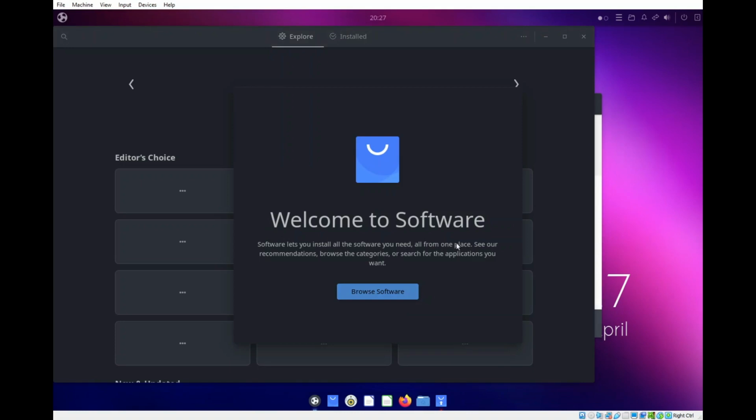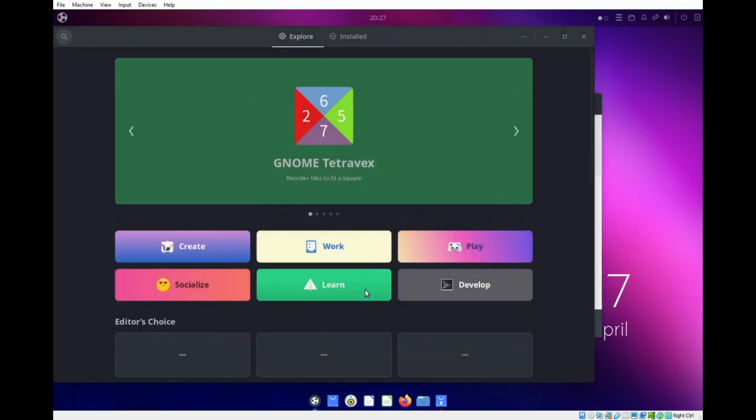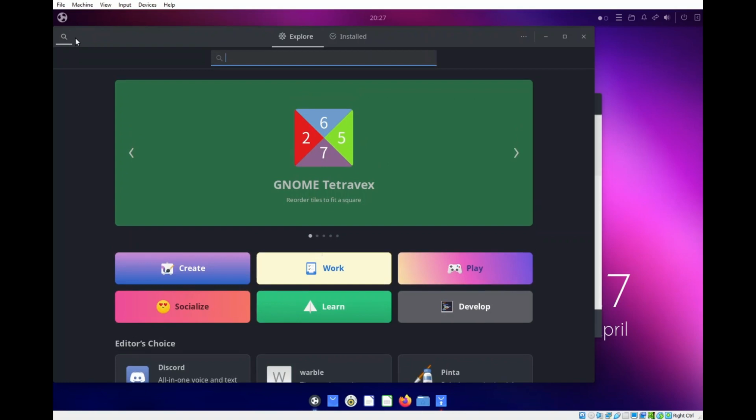Now, okay, so this is actually our software center. So let's try to browse some software online. We can also try to search for the software that we wanted to install. Now, in this case, let's try to look for Microsoft Edge, if it's possible for us to look for Microsoft Edge. So it's not there. Maybe we can select for something like Edge.